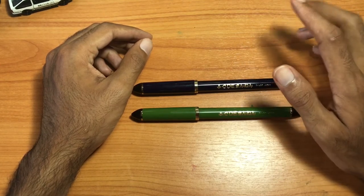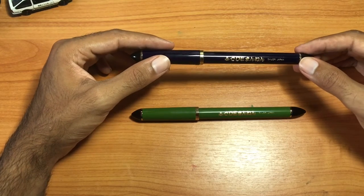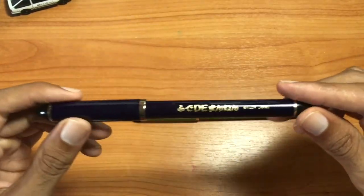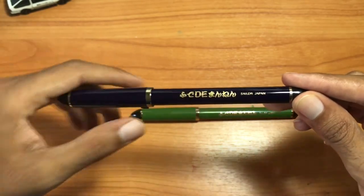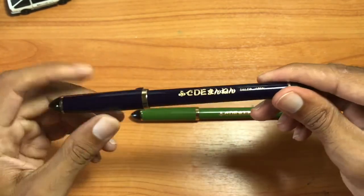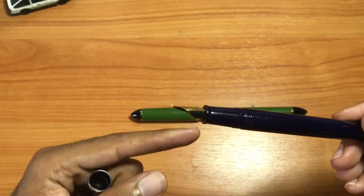But first, let's go through the name. The name of these are the Sailor Fude de Mannon. And I hope I'm saying that right. Fude de Mannon. They are a Japanese-made fountain pen. And what makes these pens so special is that they have what is called a Fude nib.